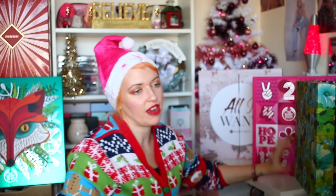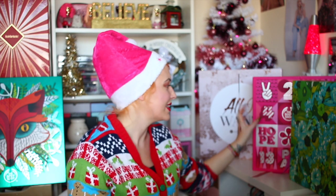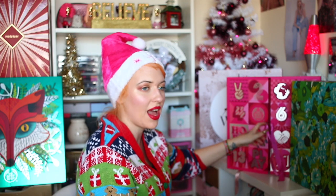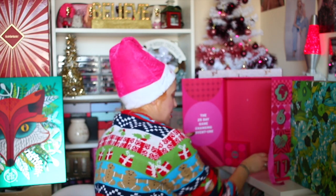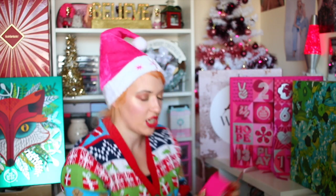And let's move on to the calendar I made myself. If you're not already aware, you guys, I don't know if I'm in focus or not. It's really freaking me out. Anyway, let's just go into this calendar. I made this calendar myself out of random stuff. So let's go into day 22. That calendar looks so empty right now. It's weird.